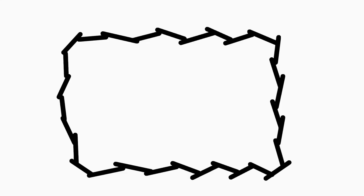For the index card, it still has the same area, whether it's just a simple rectangle or a long chain, which if you look at closely, it's just a bunch of connected rectangles. The amount of index card you have isn't changing. Since you're just changing some of its properties, you can fit through it.